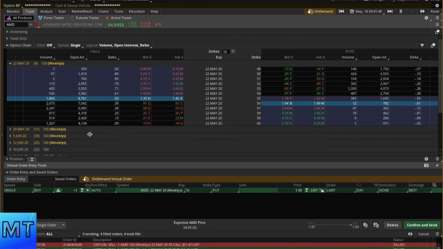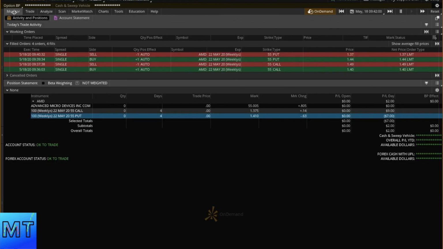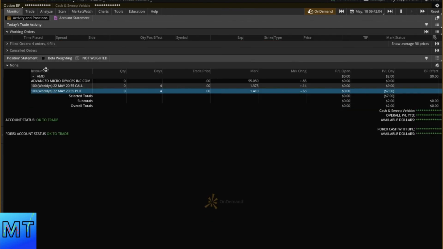And then also, guys, if you're trying to get into a trade, say I place this order and for whatever reason it didn't get filled and I was trying to do a quick trade, or I changed my mind and I don't want to get in, you can just go to monitor. And I don't have any working orders right now, but if you click this tab down, it'll show orders waiting to get filled. And if you just go to the right, you can right click and cancel order.